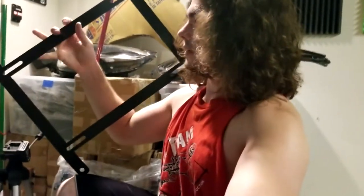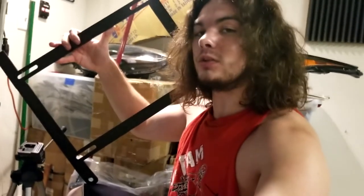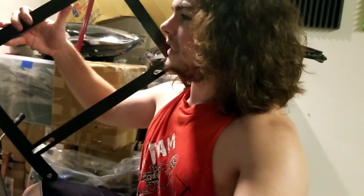You can see all these 4 different slits here on each corner that will actually help with seats that are either wider or thinner, and in this case, this one is going to be thinner than the stock seat that's in the car right now. I think it's a nice way to put any sort of aftermarket seat in this particular car, because they don't make a lot of these brackets or mounts for the Veloster.